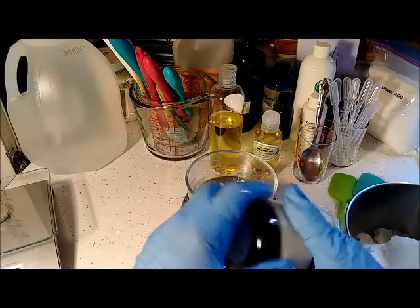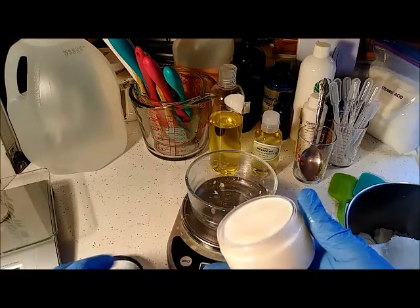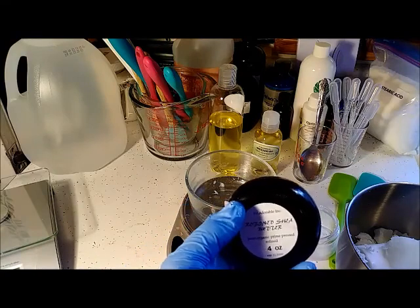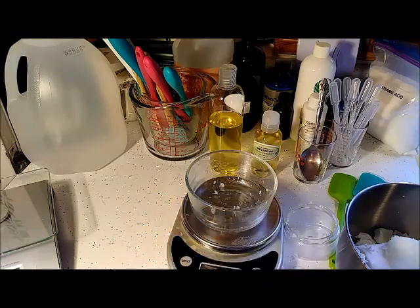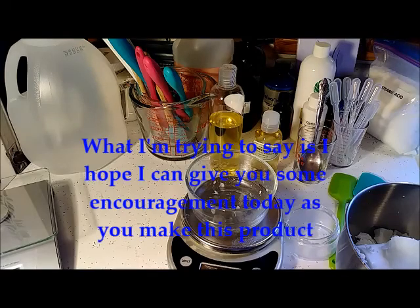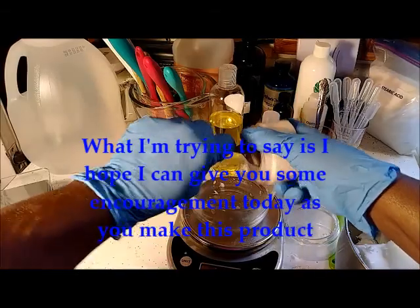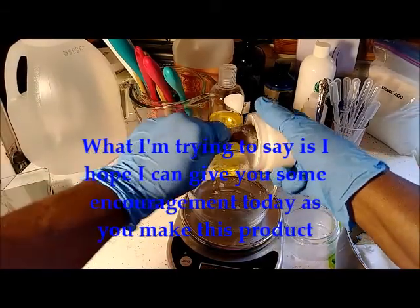If I can do anything for you today, I like to bring you comfort, joy, and peace while you're making your products, to tell you that you can do it and you can get it done, and you're going to have a lot of gratification from it, and your family and friends are going to love your products. Just want to bring you a little nugget there to tell you you're going to roll real good with this today.